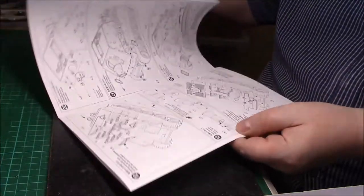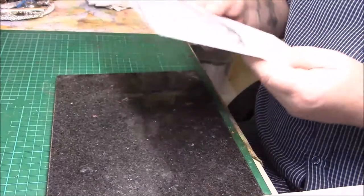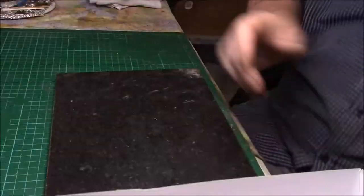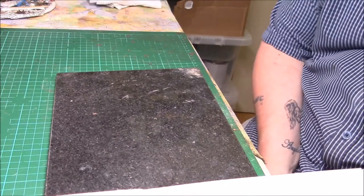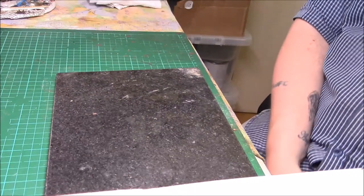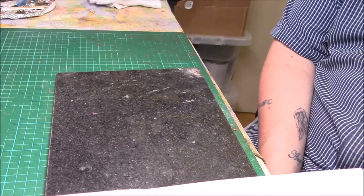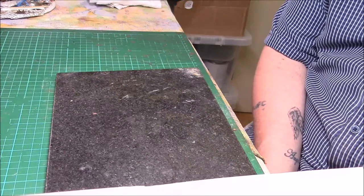So there's only the one colour call out for the variant you're going to do, but there's two on the side of the box, so I'll have to look into that. It doesn't look like it's got Zimmerit on there, but it's confusing, I'll have to check that out. But as far as that goes, nice kit. I do like it, because obviously it's on a Tiger chassis, so it's going to be quite a big beast when it's finished. It'll look really nice. So I'll build this for Joe, and I'll do my utmost, Joe, to make a good job of it.